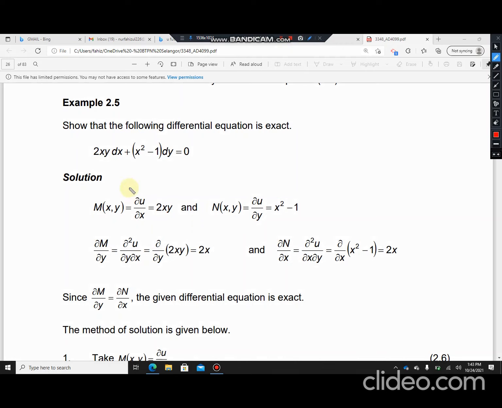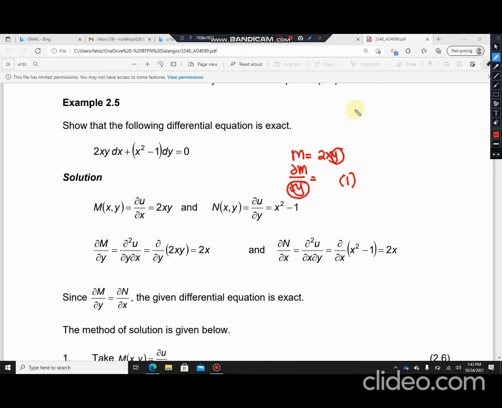Saya terangkan balik kat sini. If I have M is 2xy, how to find delta M, delta y? Macam mana nak cari delta M, delta y? Since kita nak differentiate terhadap y, so awak fokus dekat sini. Bila dikata delta y, it means that kat sini, maknanya awak kena differentiate y. So differentiate y, you get 1.